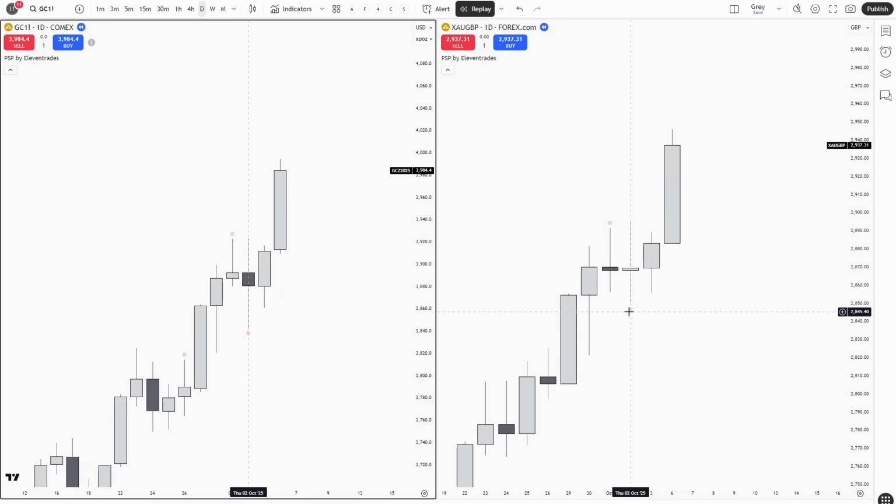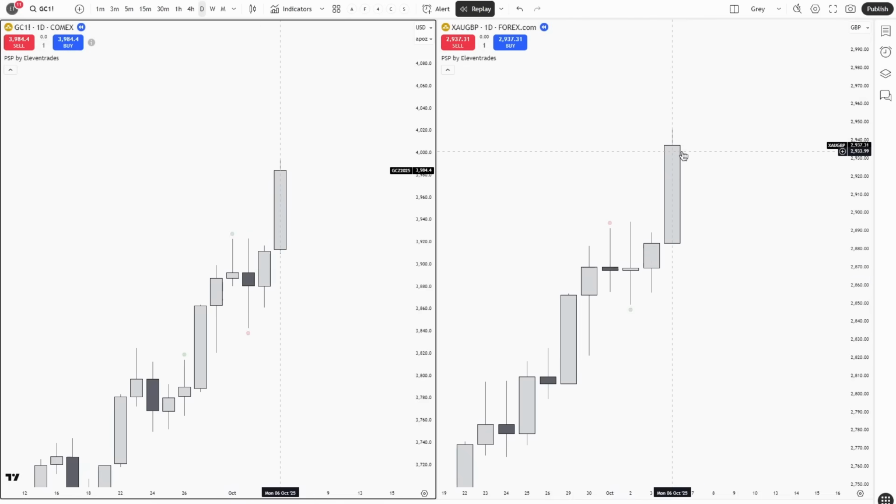On the XAUGBP, it shows that it is green, a bullish PSP, and on the GC it shows a red, like a weaker asset. So now as you can see on the third and fourth candle, we expanded right away from that PSP. So this is a protected and high probability swing point. As you can see, the XAUGBP had strength because on the fourth candle, it didn't even print a wick and straight expanded away from the open, which shows that strength. So this PSP confirmed that swing point for us, and the strength and weakness between the assets. The asset which was weaker printed a bearish candle, which caused the bearish PSP, and the asset which was stronger printed a bullish candle, which caused that bullish PSP, and it went higher.